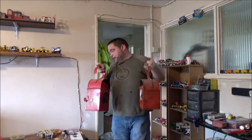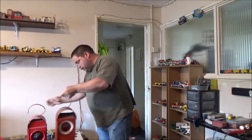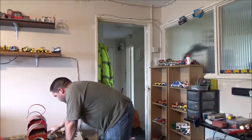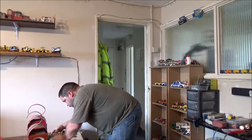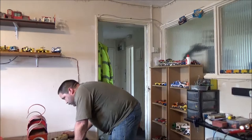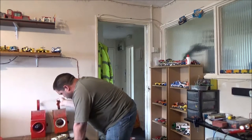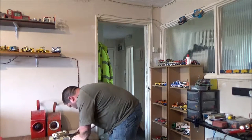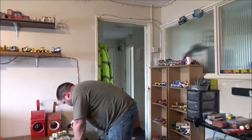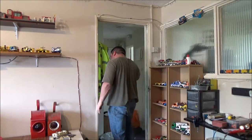Stand these in here because they need to be kept upright, because the fuel tanks in them are actually full, so if they fall over and have lots of fuel everywhere, I don't particularly want that. Right, I'm getting there.